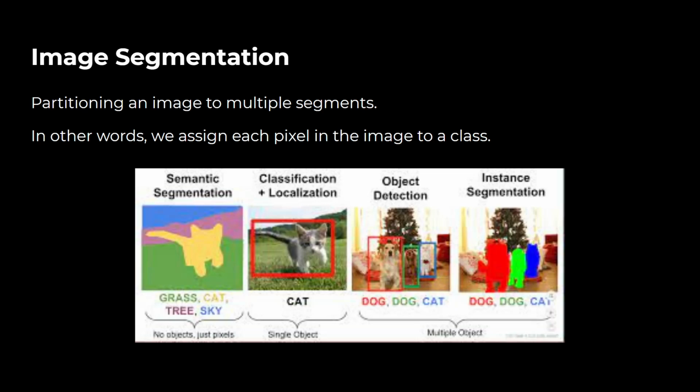And what I mean by that is, we're just trying to assign each pixel in the image to a class, right? So now rather than detecting these bounding boxes of these objects that we might be interested in, we're going to label every single pixel corresponding to a class, right? So it's pretty straightforward in that sense. This picture does a pretty good job showing you the difference between classification and localization, which is what we talked about last week, and also semantic segmentation, right?